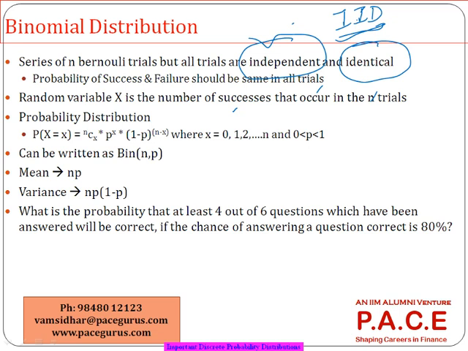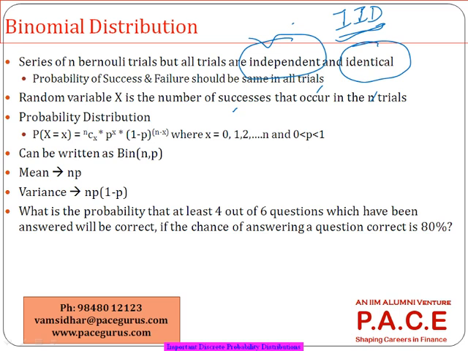The same activity you are repeating n times, the same throwing of a dice you are doing n times, but none of them are related. There is no dependency, and the chance of success is the same across. If that is the kind of scenario, I'll call it a binomial distribution. So typically, the scenario where I can use this is: I have n experiments being performed, and out of that I want the chance of getting x successes. That is where we use the binomial distribution.